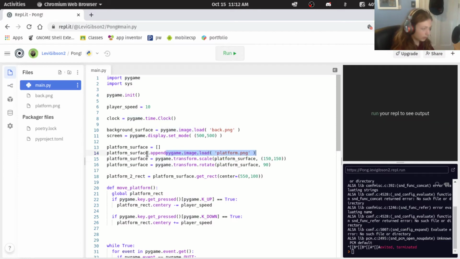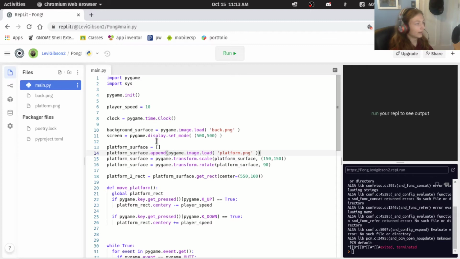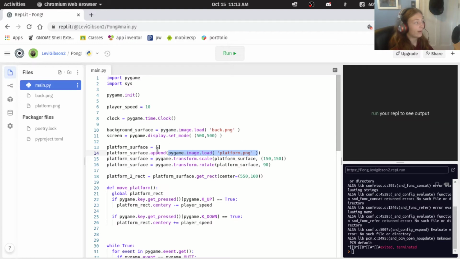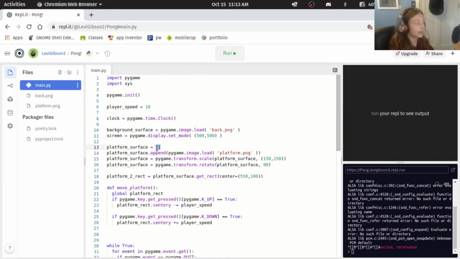If you do not know what appending is, it's just taking a value and plopping it at the end of a list. So this appending action will put our surface at the end of the list. Now we have a list with one surface in it.